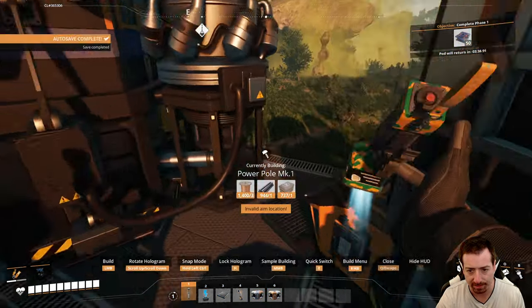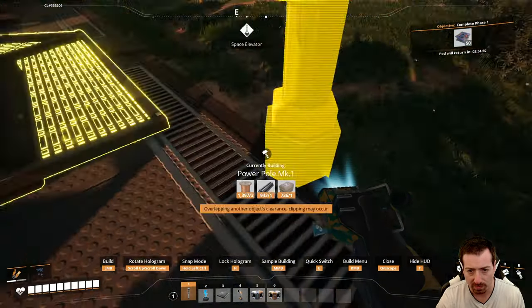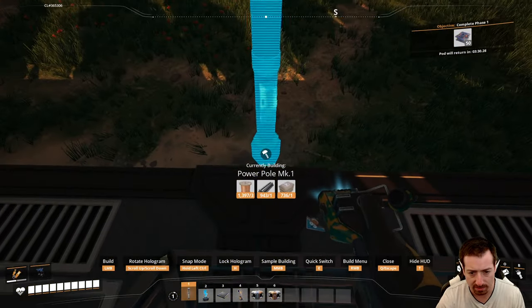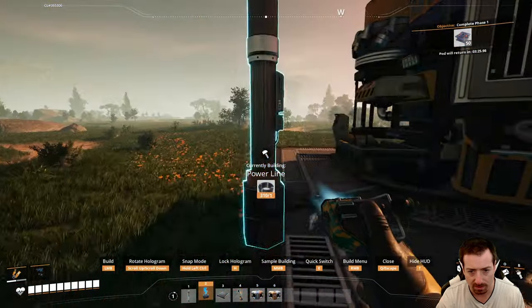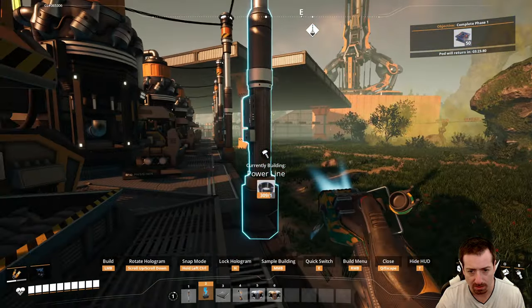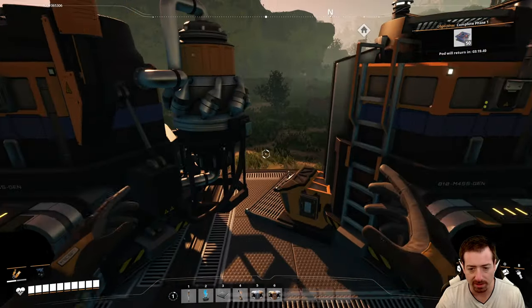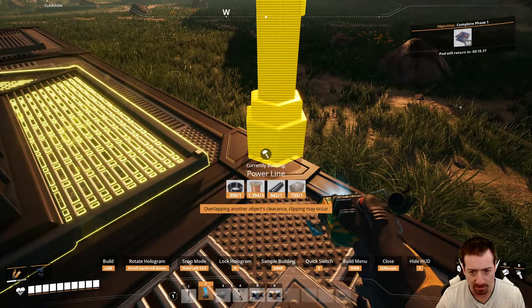I don't know if I get it. Placing these. Okay, I think those are powered up. I clicked all the right things. And then you go to there.